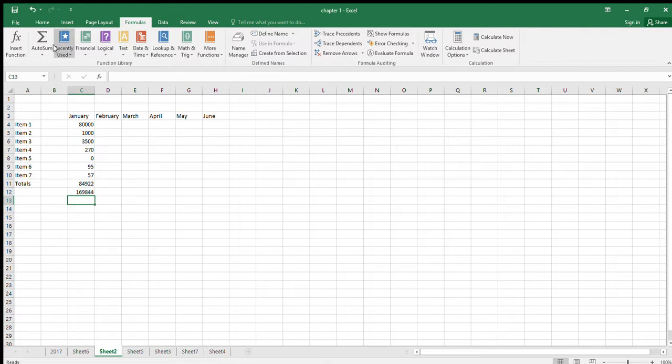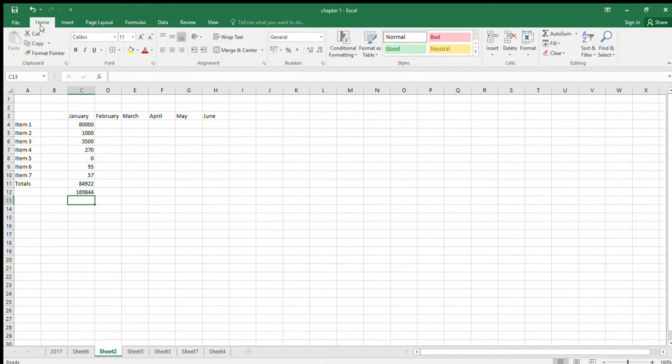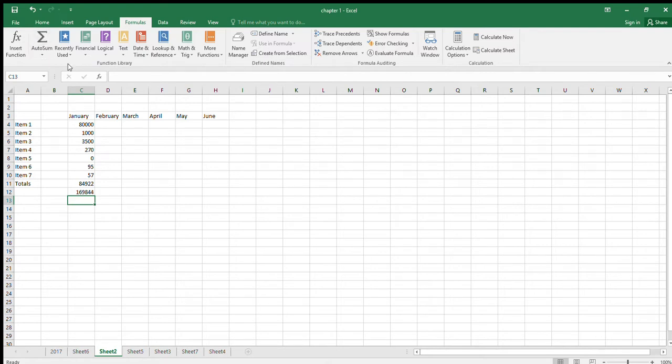But typically, you're going to find that auto sum is useful. I'm not sure whether it's also sitting in the home bar up there as well, and that's why it's so useful. It sits both in the home bar, but it also sits in the formulas one as well. It doesn't actually come up in the book, but that's the fastest way of doing it. I think if you start trying to write straight away, it can be a bit harder.